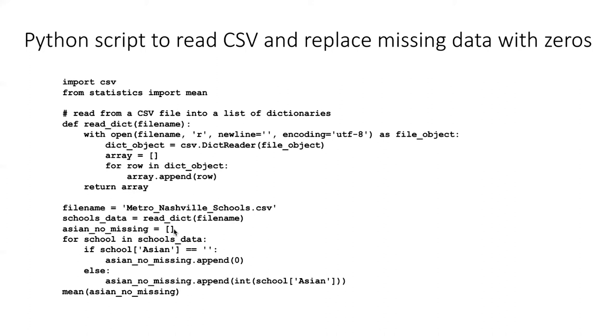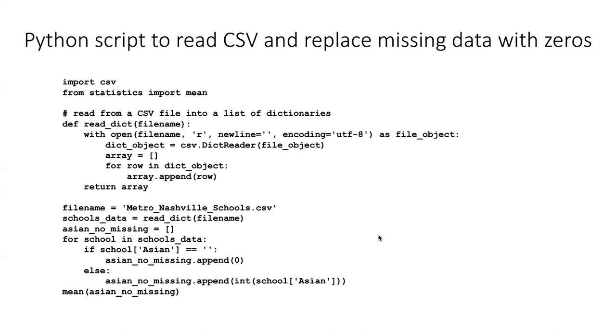Then we could create another list where we are going to assign the values that have been processed. We have a loop where we step through each row of the data table one at a time. If the value for the column is the empty string, then we add in a zero. But if the column is not an empty string, then we use the value that's already there. And then we go back and we step through and do the next row and the next row and the next row and the next row. And when we're all done, then we calculate the mean. So you can see this involves a lot of looping and jumping into functions and so on. That would be the procedural approach.